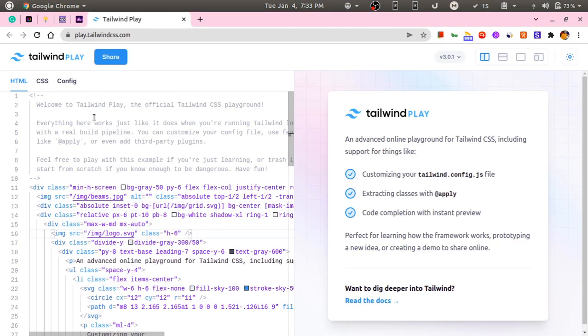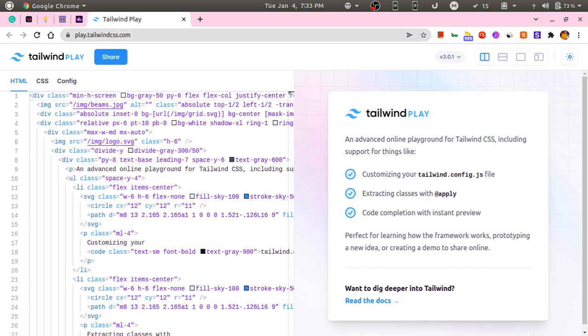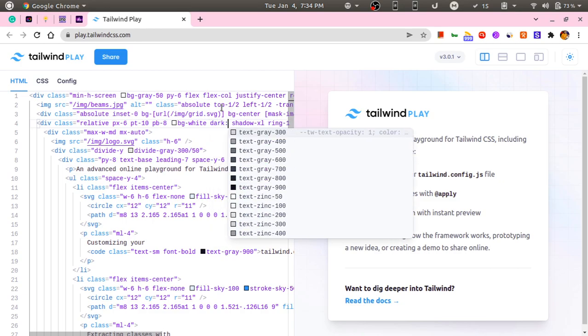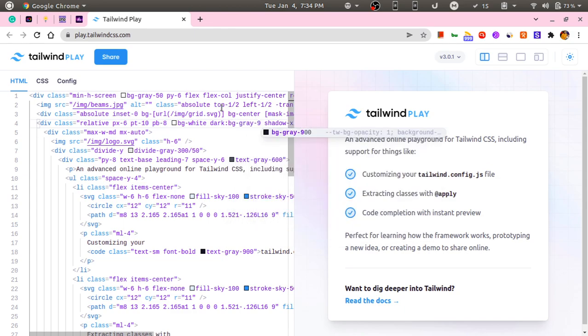So for this I have already opened a brand new Tailwind Play over here, and first of all I will remove the comments from here, and I will make this page react to the dark mode with the dark variant that I have just mentioned. So first thing I'm going to do is change this white container to a darker color. And for this I'll use the dark variant. This container is currently using bg-white as its background. So what we want to do is make it a little darker for the dark variant. So for this we'll use the new dark variant, and we'll give the background of gray, then 900.